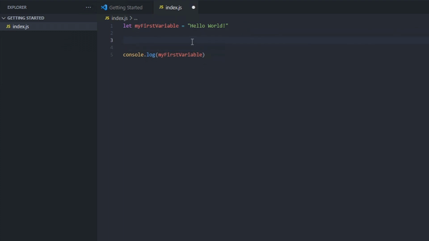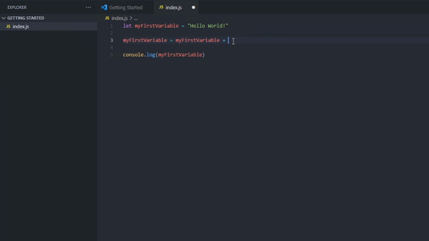So I talked about some string manipulations. Let's look at some of those. So my first variable, and then we're going to reassign it. But before we reassign it, we have to get the string that we're going to manipulate. So my first variable again. If we think about this, we're saying, hey, we're going to take this value and then assign it to be this other thing. But first we look up the value of the variable. So my first variable, it's going to go, okay, he means this hello world piece here.